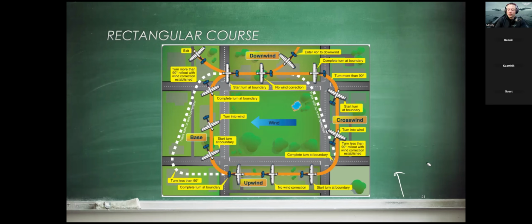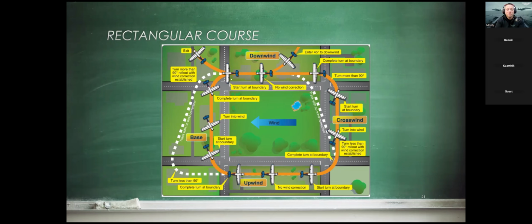So we're 800 feet above the surface, enter on the 45, and because we're entering on the downwind, we shouldn't really need any wind correction. The wind is just pushing us. We're just moving faster here. If we continue, when we make this turn to the left and we don't make a correction, the wind will blow us off course, kind of like what we just saw with that C-130, right? It'll just blow us off course.